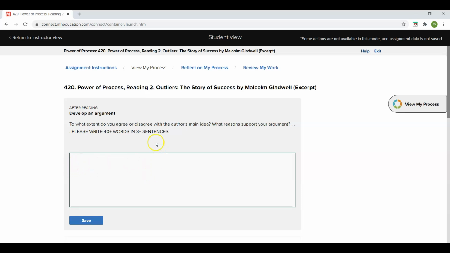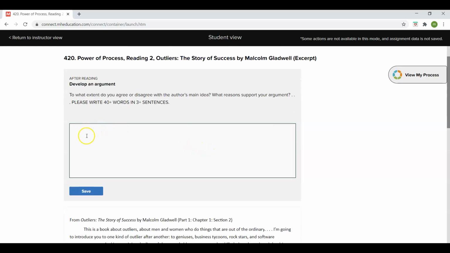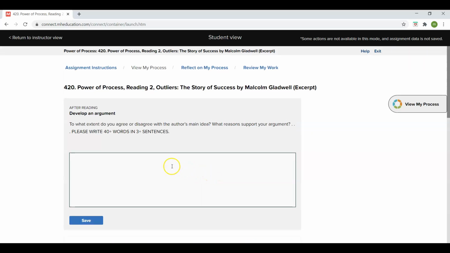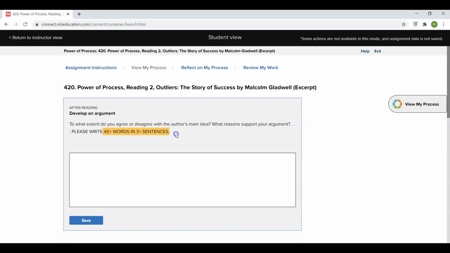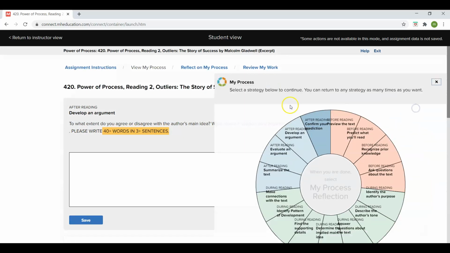So you start saying if you agree or disagree, and you say, I especially like the part where he said this, although I don't agree with this other thing. You could have mixed feelings about it, or completely agree or completely disagree. Everything's fine as long as you meet the minimum production level, right?